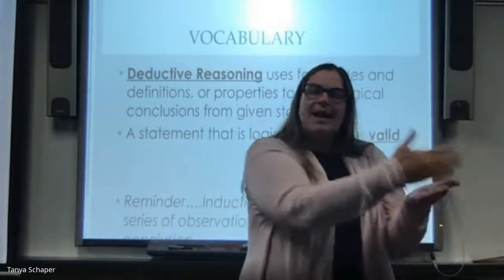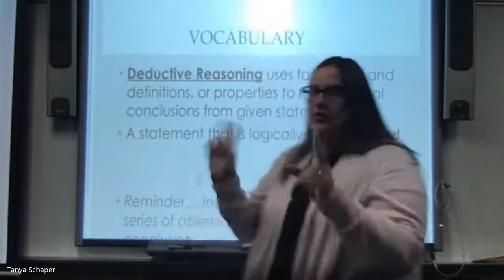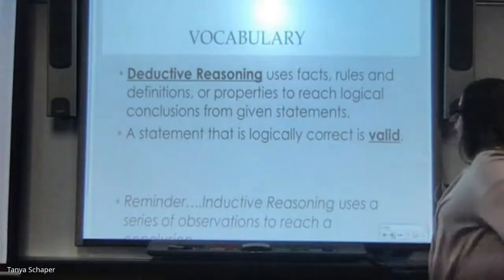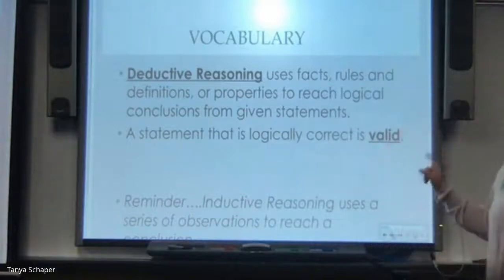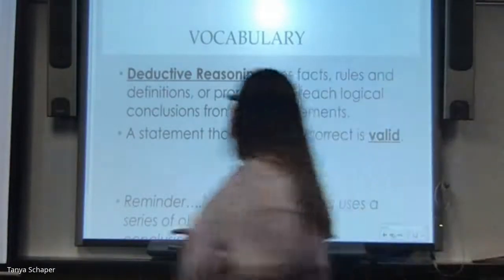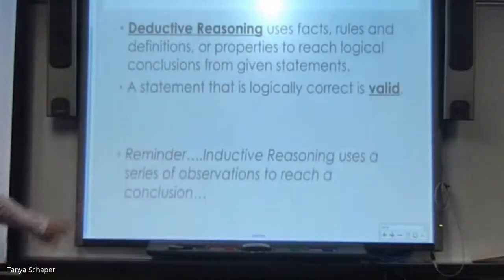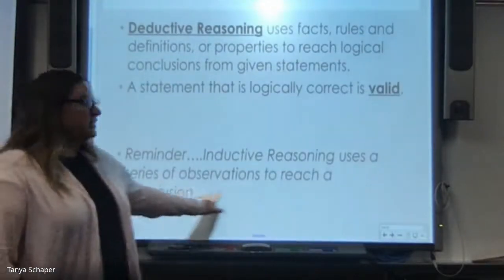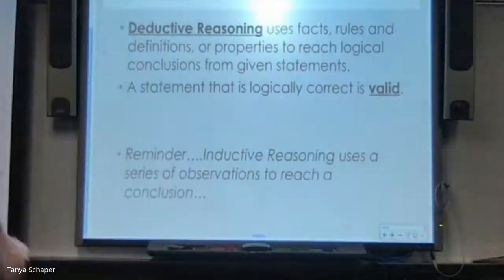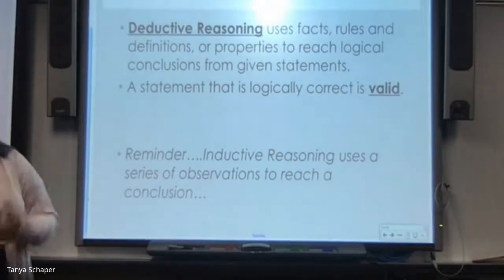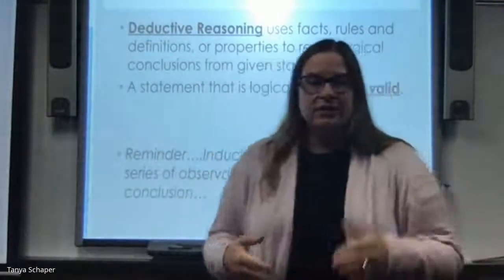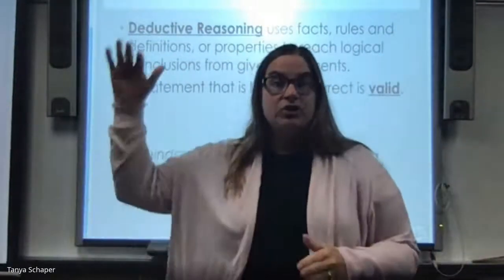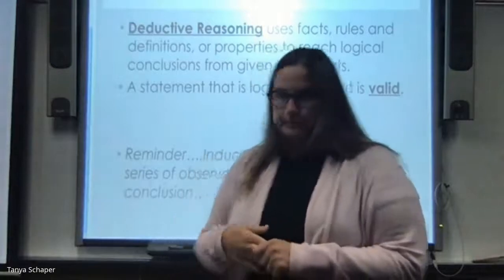Inductive reasoning is based on patterns, what you observe. That's the difference between the two. If a statement is logically correct, it is valid. And just a reminder, inductive reasoning uses a series of observations. So the difference between inductive and deductive: deductive uses facts, rules, definitions, and properties, and inductive reasoning uses patterns. Pause the video as needed to make sure you get this information into your notes.